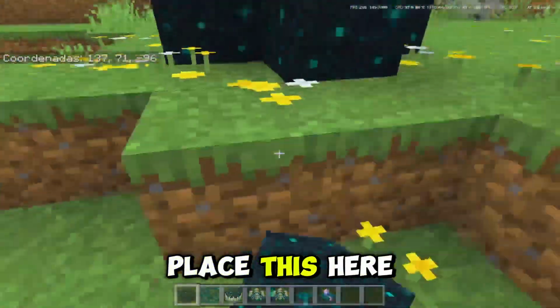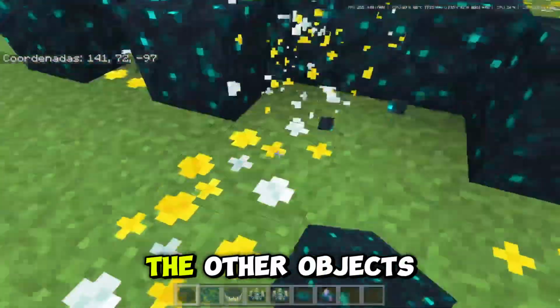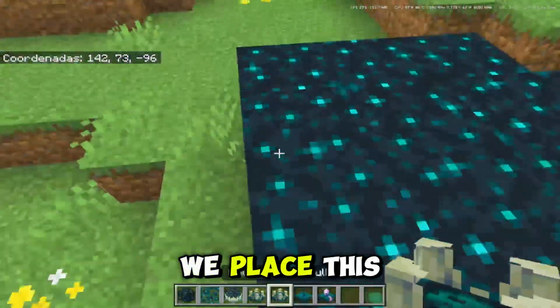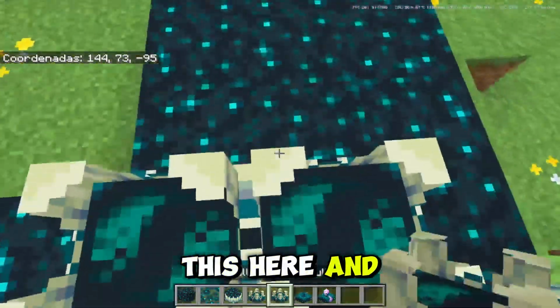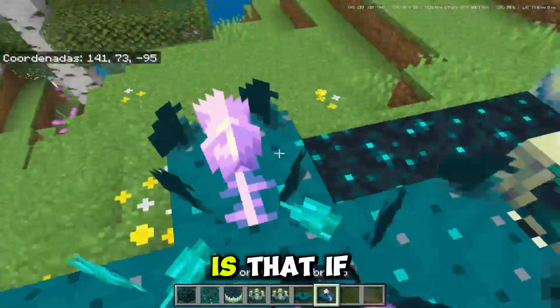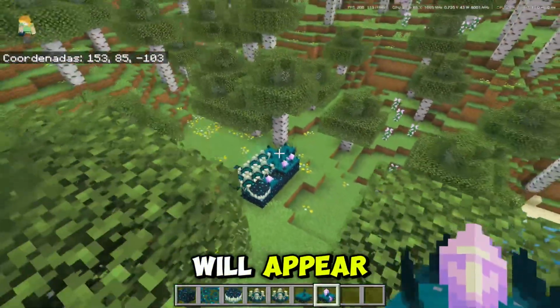We're going to place this here. We're also going to add what would be the other items, the other objects. We remove this here, and now we place this, the catalyst, this here, this here, this here, this here, and this here. What normally happens in the Warden's lair is that if we get close and make noise, it will detect us and it will appear.